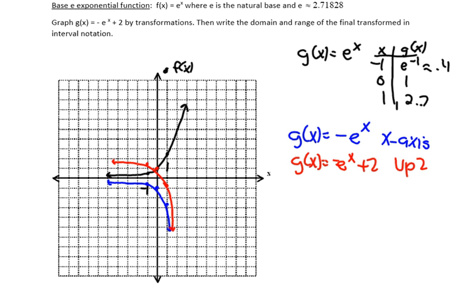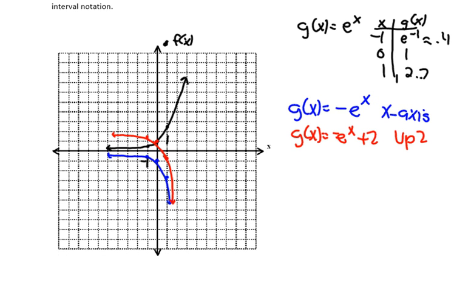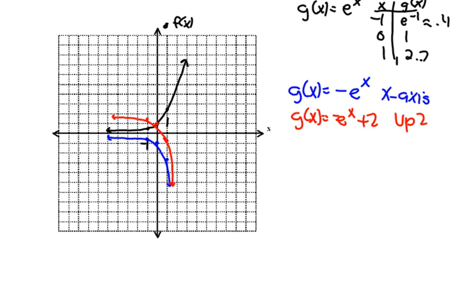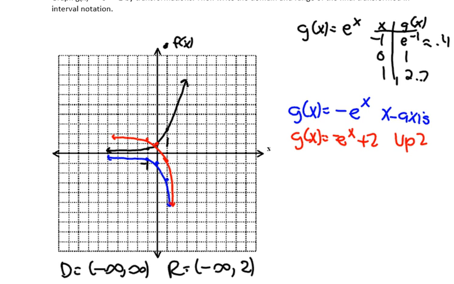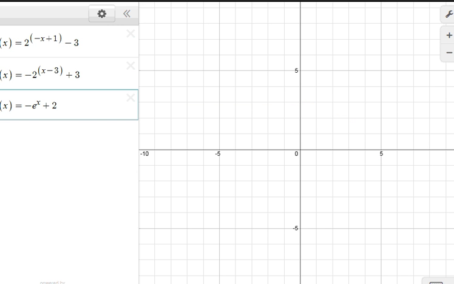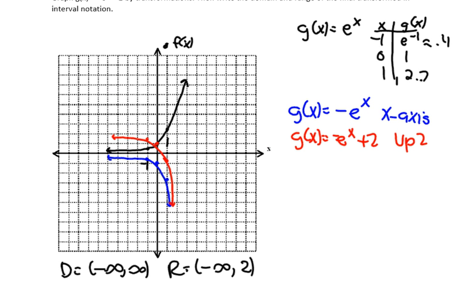Okay, so now let's take a look at the domain and the range for this. Again, the domain is still going to be all real numbers. That has not changed throughout all of these problems. Now the range, again, because the arrow is pointing down, we know that's negative infinity. And it looks like the boundary is going to be at 2. And because it's plus 2 in this problem, that would seem to make sense here. Okay? So now let's take a look at this on Desmos. And again, the green here looks very, very similar to my red here.